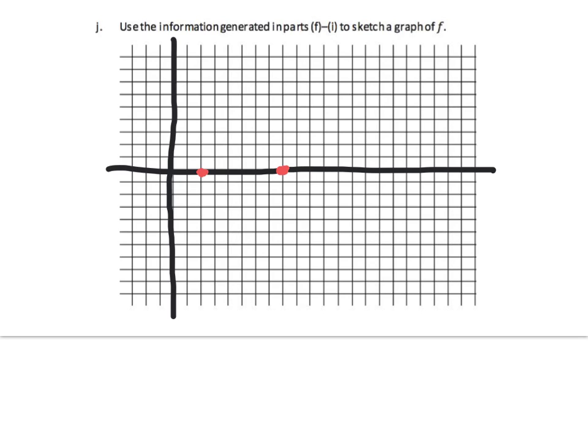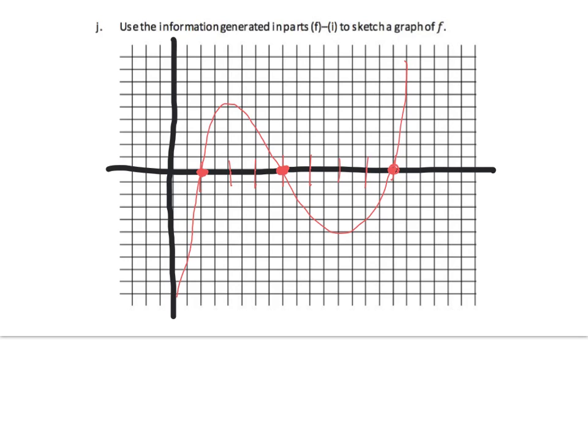Cool. I hope you can read my graph. So that's 1, 2, 3, 4, 5, 6, 7, 8, 9, 10. No. I went by 1. So 1, 2, 3, 4, 5, 6, 7, 8. Okay, so where x was less than 1, we were negative. So we're going to start low, and then we were positive, and then negative, and then positive. Okay, so we know the general shape of the graph.